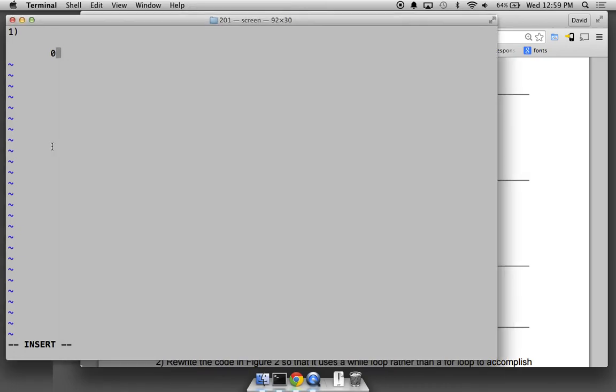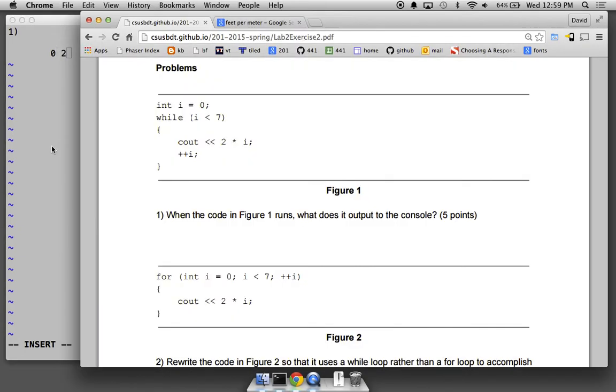We print 2. And increment I becomes 2. Reevaluate the loop condition. 2 is less than 7. 2 times 2 is 4. Print the 4.